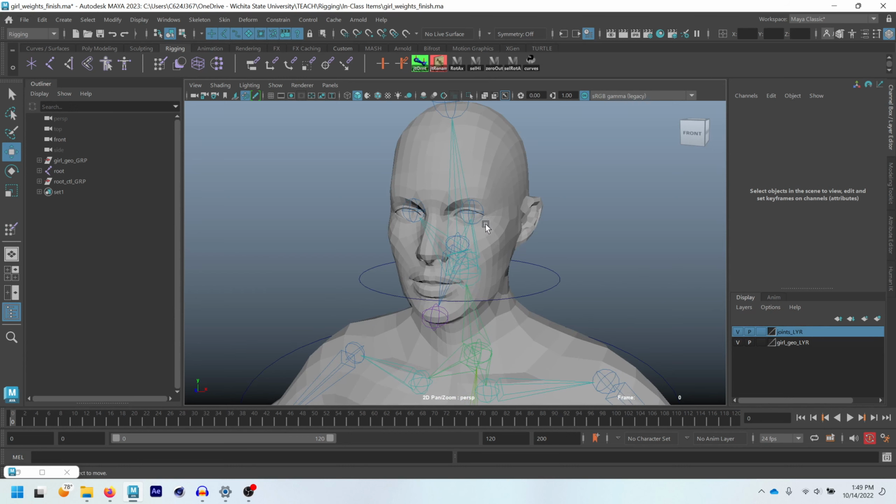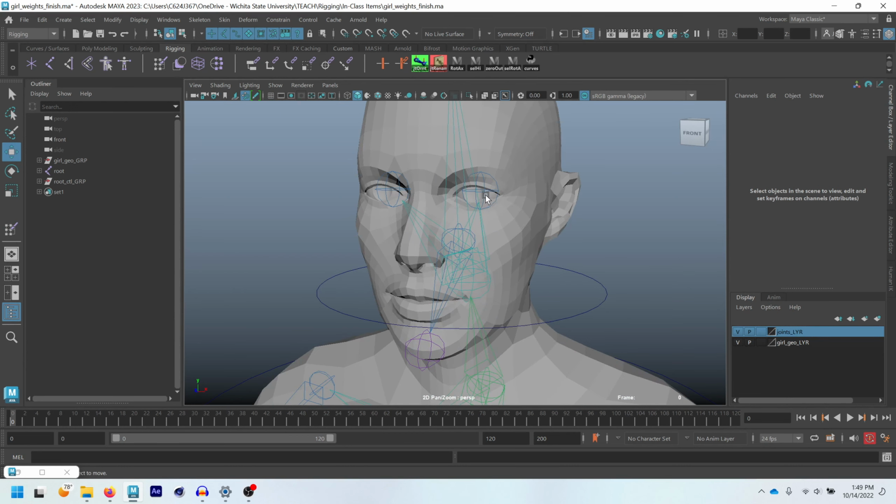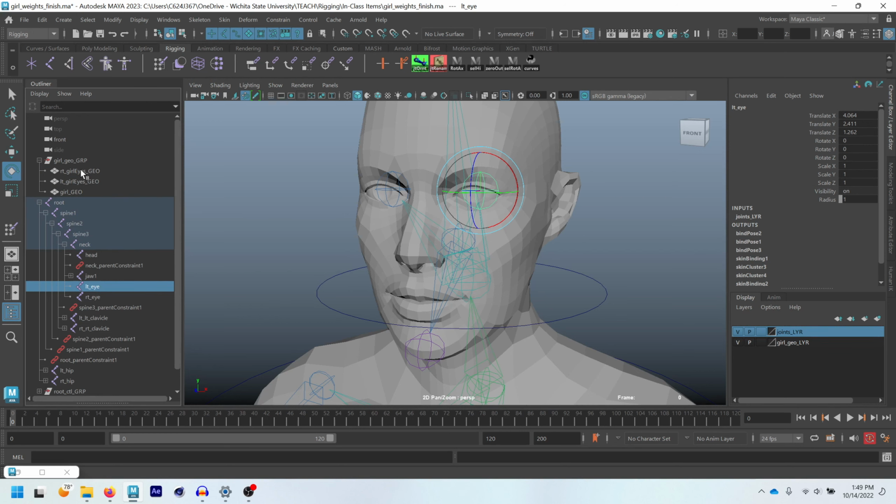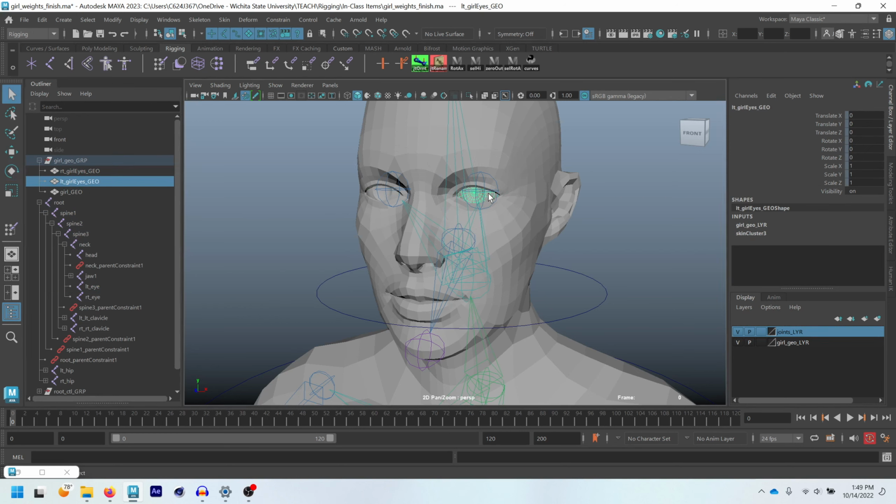So we're going to use a couple of different tactics to help us get the eyes sort of figured out. Mostly going to be using some of the component editors like we've done before, as well as some selection tools and some different tactics based off of what we already know to get things skinned up. So to begin with the eyes, right, something you might want to do is parent the actual eyeballs to the eye bones if you want to get things set up.